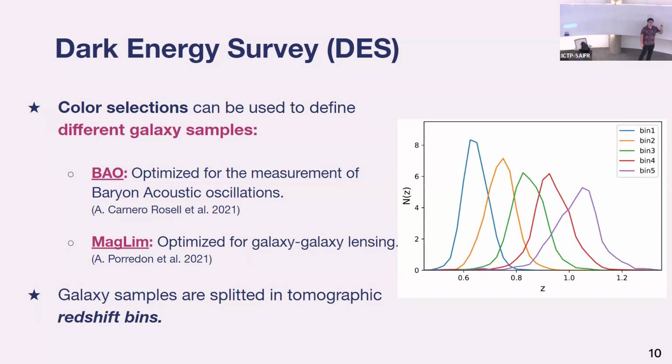One interesting thing is that since photometric surveys are not spectroscopic, you have uncertainty in the estimation of redshift. And so galaxies are grouped into something known as tomographic redshift bins. Each galaxy sample is separated in bins. So instead of knowing the exact location of a galaxy in redshift, we just know that, for example, a certain galaxy belongs to this redshift bin, and this galaxy belongs to this distribution. We don't know the exact location, but we have some shells that are made to essentially capture this kind of behavior.